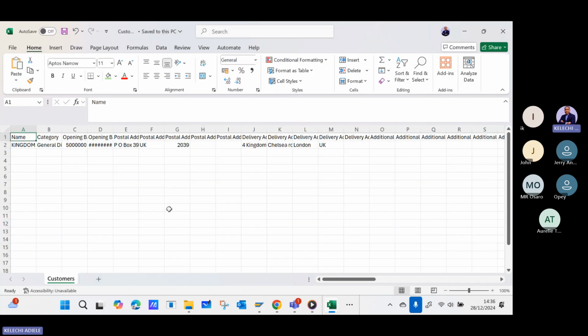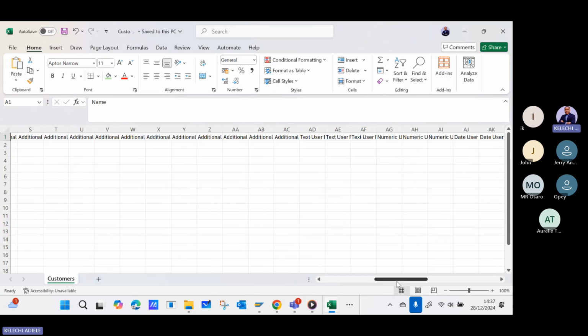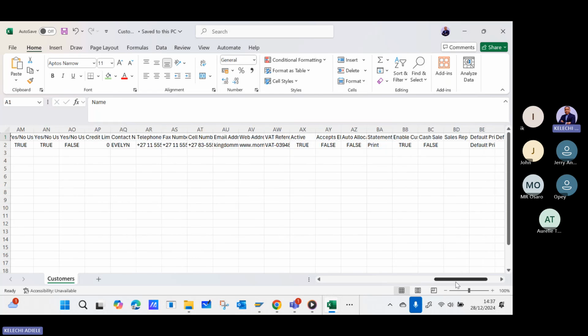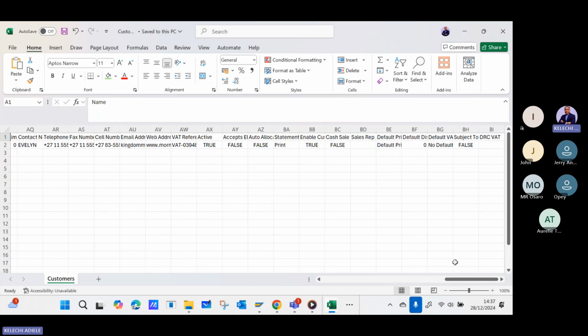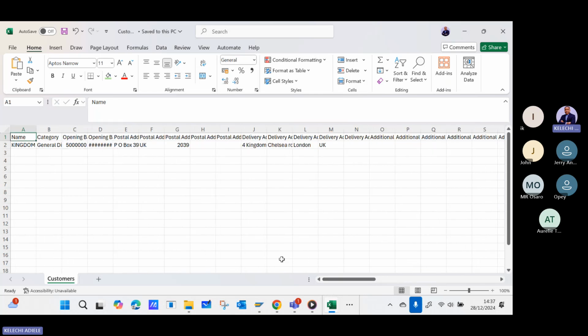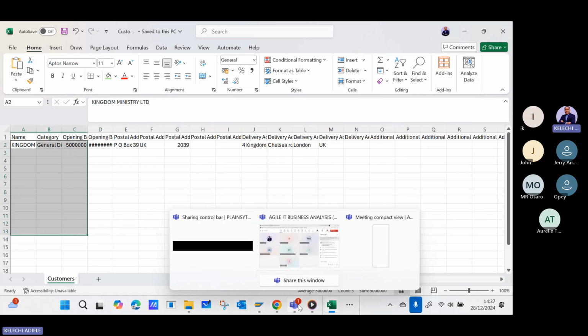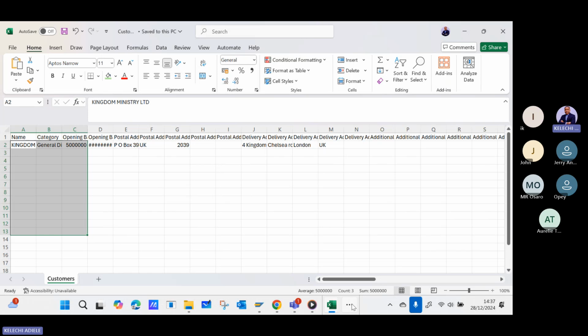See if this will open. Yeah, this is what the format looks like. So you have to populate this format, just entering according to the fields you have. If I change this and upload, it's going to work. So if I want to create 100 customers, I don't need to go to the system and start adding them one after the other. I can populate the templates and upload. So that's one of the things we're going to be doing, right?